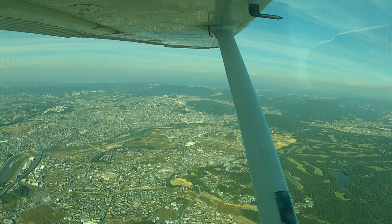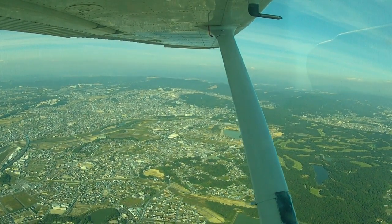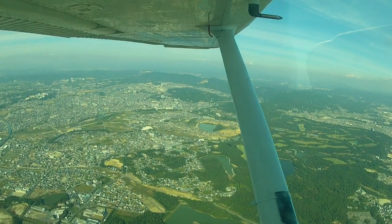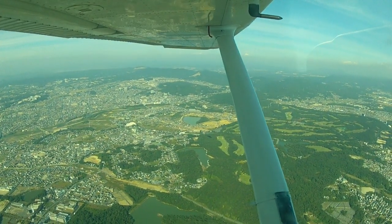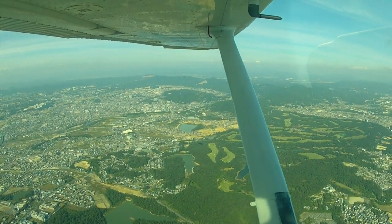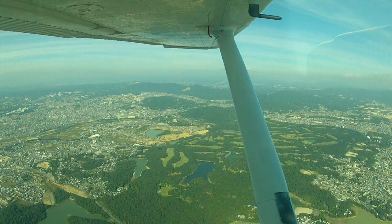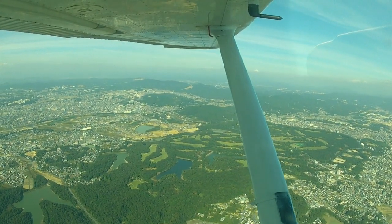So my buddy there beside me's got a radio operator's license, so those of you who've been keeping track of this story know I've got all my qualifications to fly in Japan, but the only one we haven't jumped over so far is the radio operator's license, because it's all technical electronics, all in Japanese, so haven't got around to that one yet. But as long as I've got someone else on board who's got a radio operator's license, I can use the radio, oddly enough. They don't even have to do anything. They can actually sit in the back seat if they want to, which is strange.